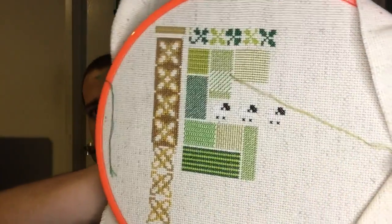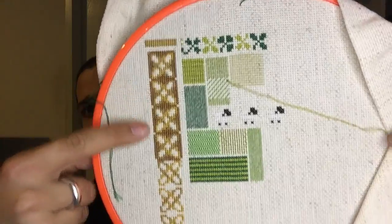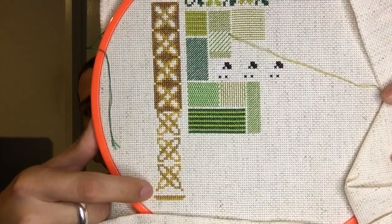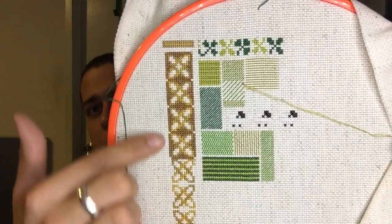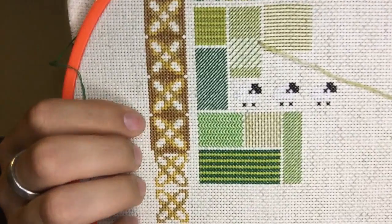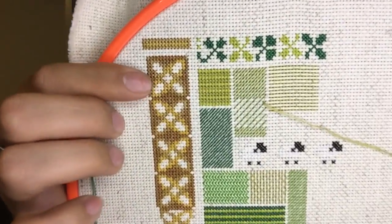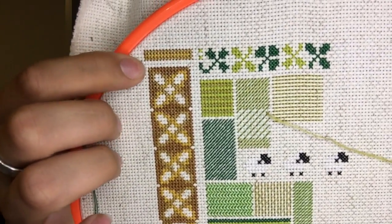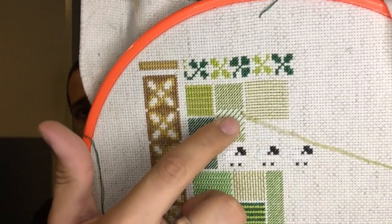And this is where I'm at on this one. So I got more of this border. It's completed, at least the base outline down to here. I just need to fill it in with this darker brown, and then these little spots here need to be filled in with another color, similar to one up here, but you can't tell on camera. I'm filling this one in right now.